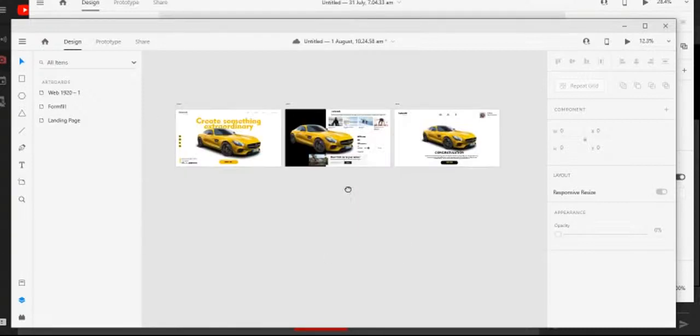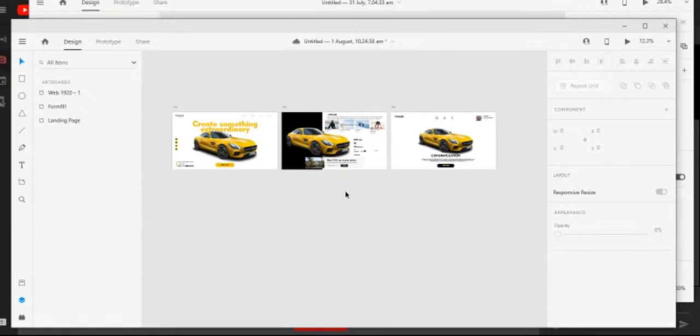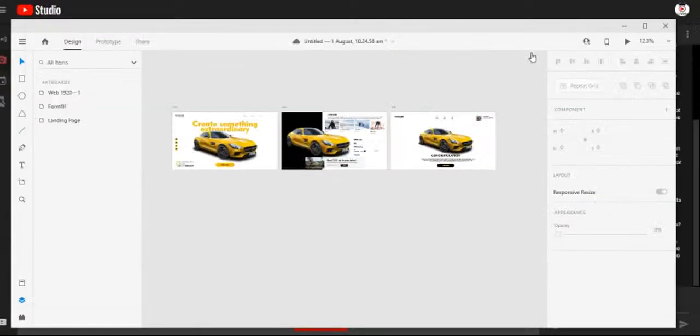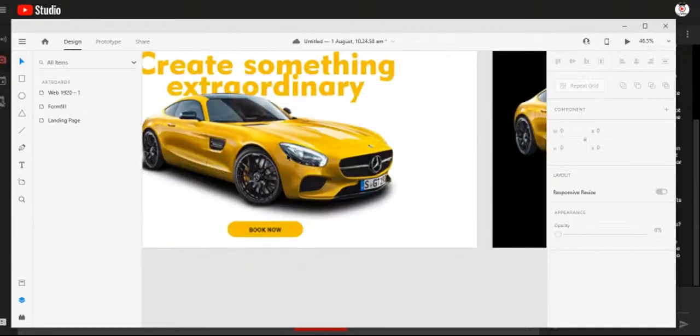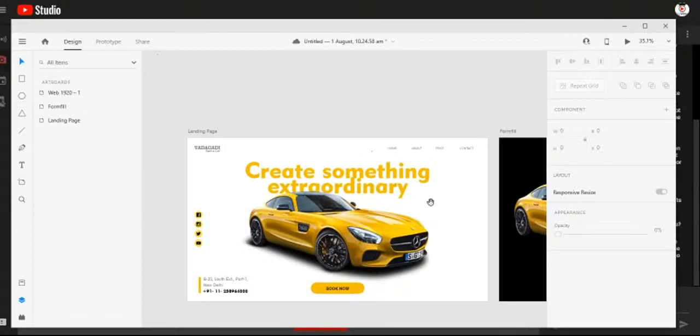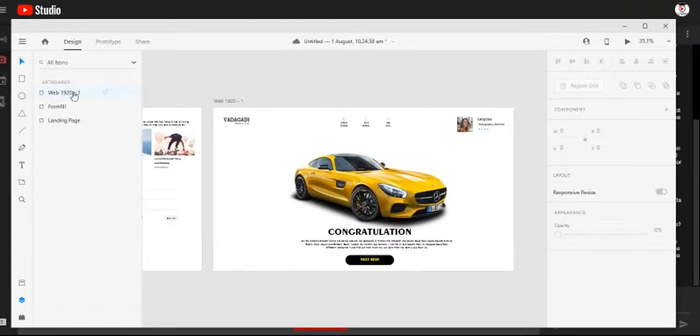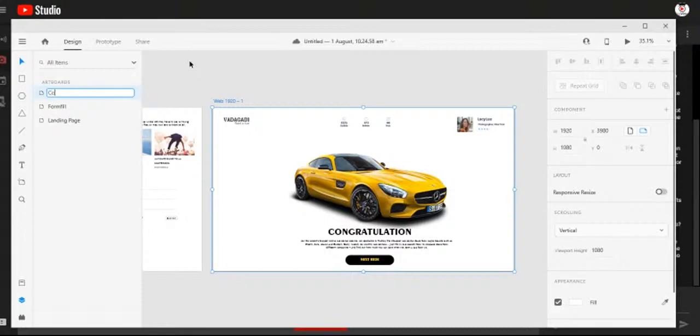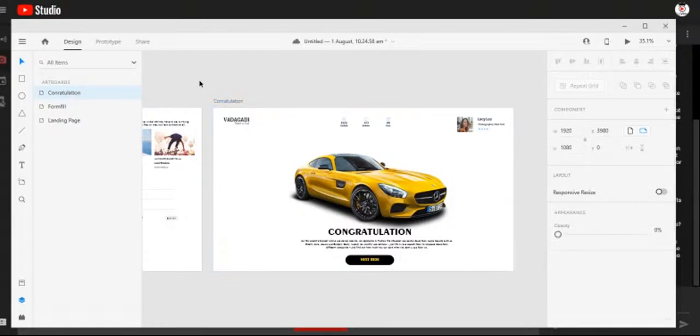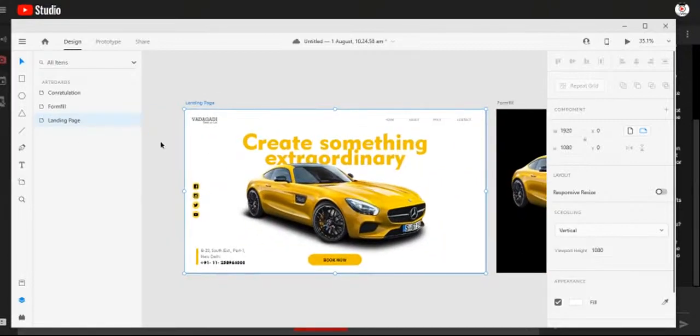So basically today I made these three designs, and I made the design part only. There are three options, I'll tell you. The first option is designing. So first my designing is done. This designing is so easy. And if you rename the data, this is the congratulation page, right? So basically I have three artboards: landing page, form fill page, and congrats page. So I go to the landing page first. People call it the index page also.